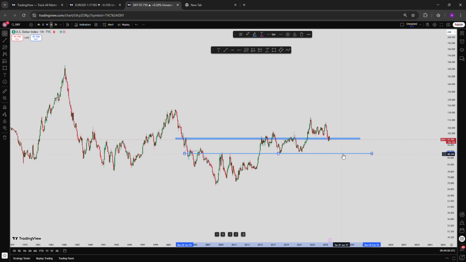Because I'm on the monthly time frame, if I make it too big, when I get to lower time frames like the daily time frame, it gets extremely big, and I don't want to give room for errors, right? When it gets extremely big, the market might have broken that support and you think it has not broken it because the zone is too big. I always get that. So this is also quite big.